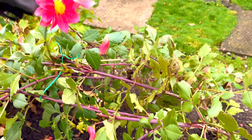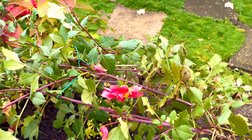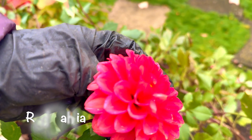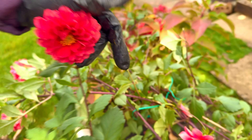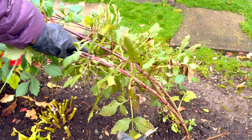First we're gonna harvest the same variety of dahlias so that you will not be mixed up with other varieties. I will get this variety of dahlias and put it in one box. I will not mix it with the other one because I have like four varieties of dahlias.